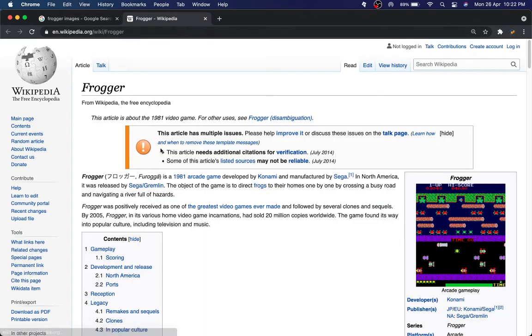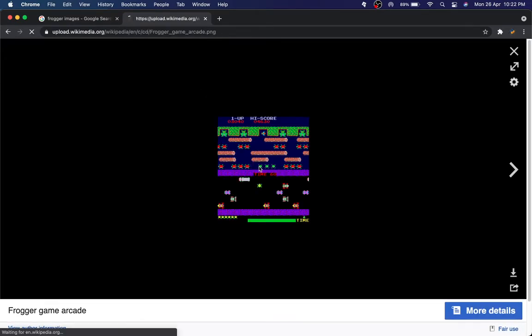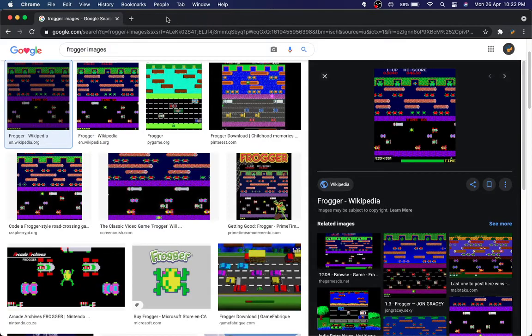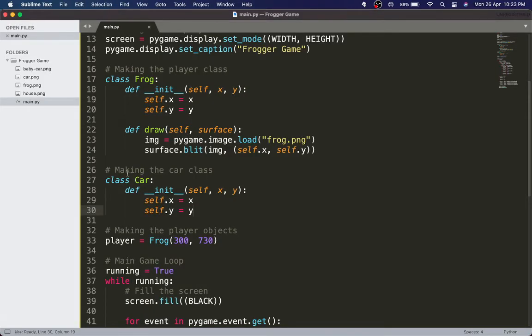So if I actually go over here, you can see we have these cars, all of which are traveling in different directions. Now what we could do is have a separate class for the right car and the left car, but as we know it will take up a lot of code. So what we will do is have the same car class, but instead of even inheriting, you will have multiple different functions inside of the car class, for the right car and the left car. So that's how we will be doing it.